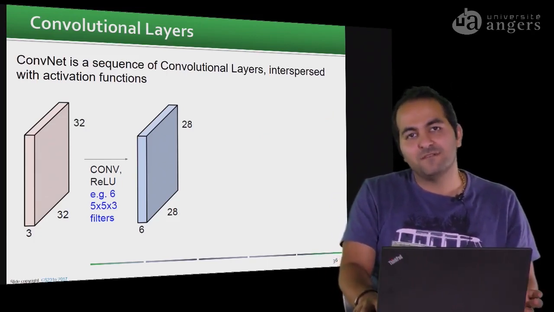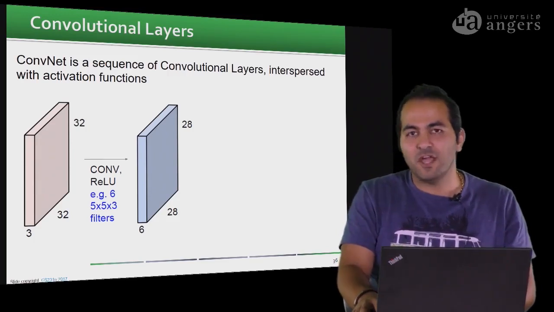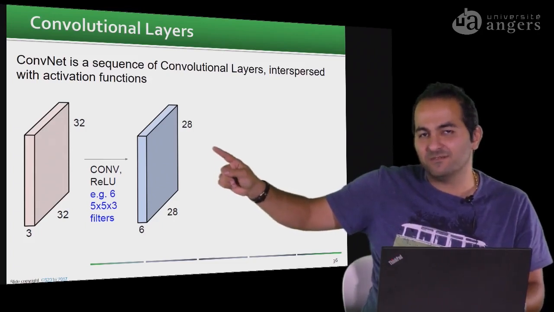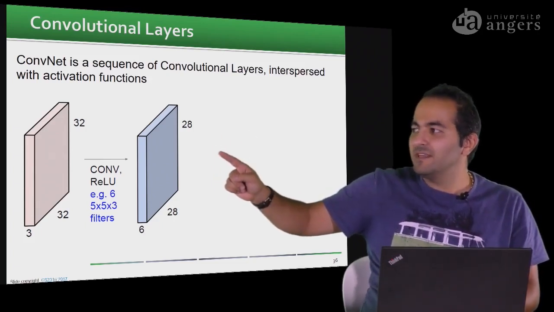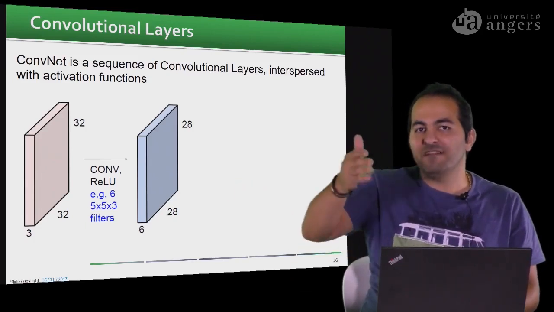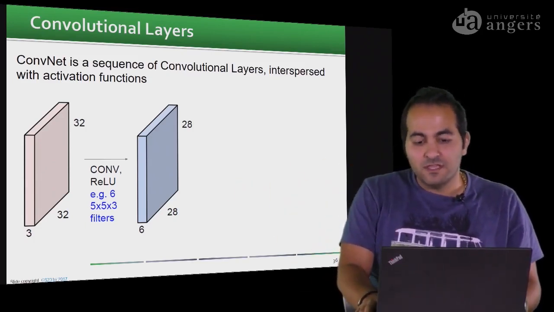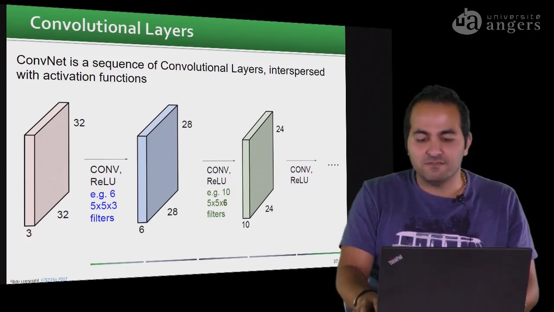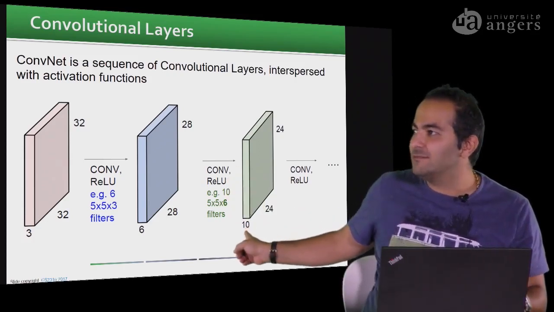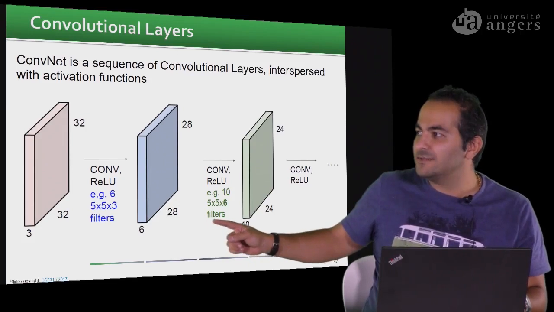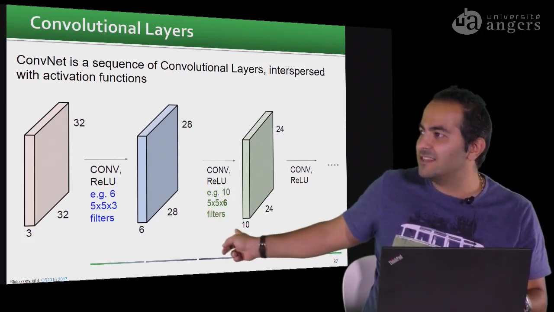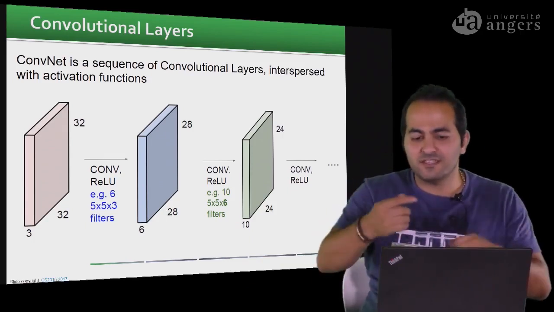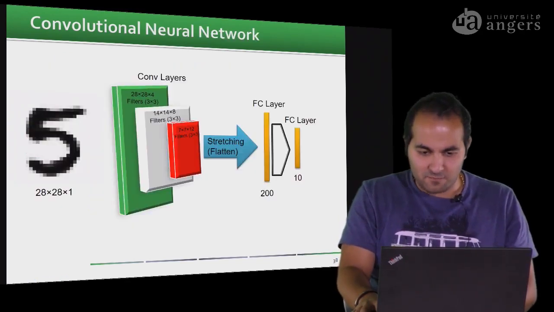So we know that if we want to apply a new filter on the blue images, which we call activation maps, the blue activation maps, we need a filter size of, for example, 5 by 5 by 6. And we can do this convolution several times. For example, here we show that we did it 10 times. So 6 times at the first conv layer, and 10 times for the second conv layer. And we can go on like this several times.